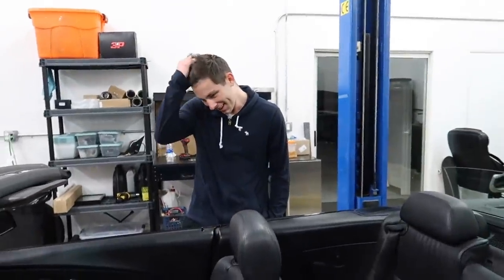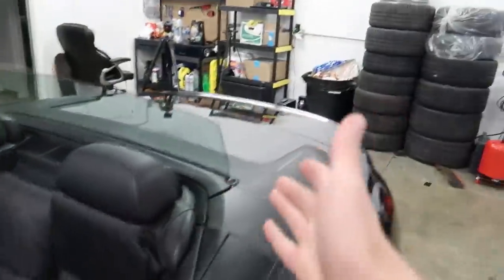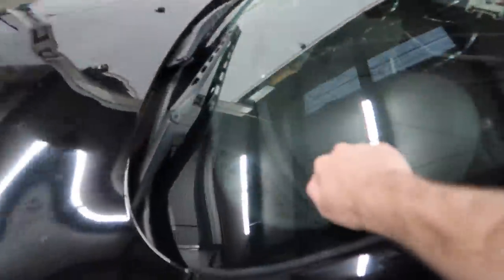Dude, this wood is beautiful. I actually thought I was gonna dip it in carbon or something, but I actually like it. If anything, I'm thinking to dip this in carbon and dip this in carbon because I don't like that. But other than that, we do need a trunk latch to get that to work. And then I'm gonna go ahead and call the windshield guy.